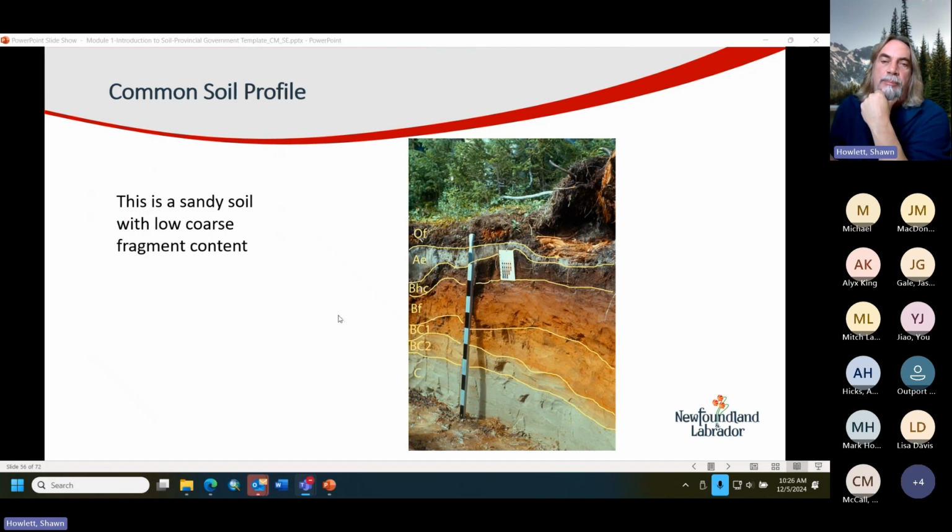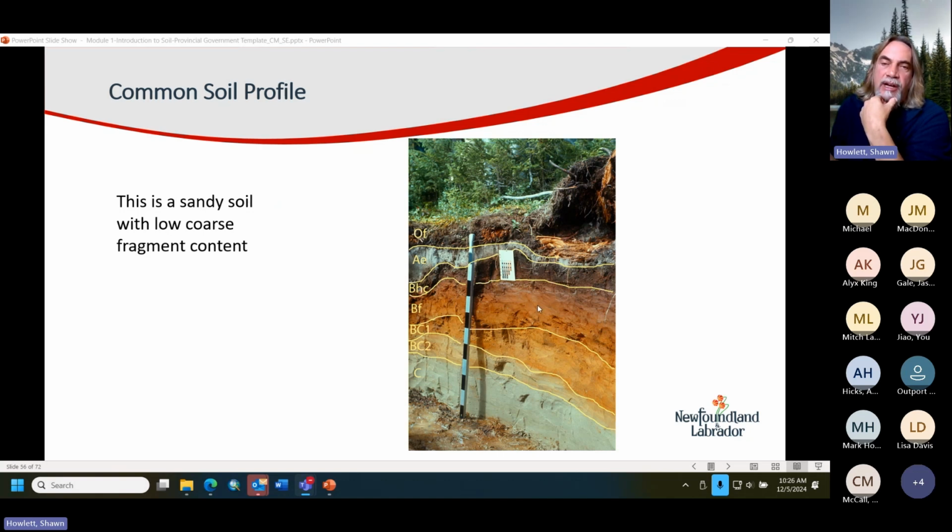This is also from up in Labrador, and it's a really good visual with a nice deep roadside cut that was done that we got some pictures of. And you can see your organic matter on the surface, your A horizon, and then there's not always just one B. They'll name the B horizons typically on color, the texture, all different sort of things here. So you can see this BH they're calling here has a lot of organic matter accumulated.